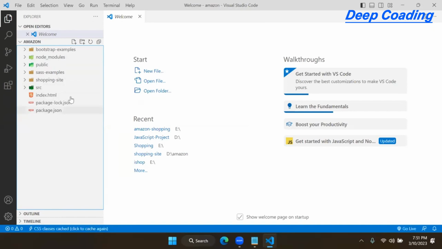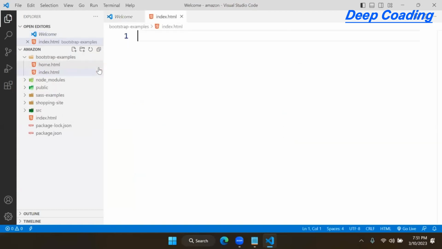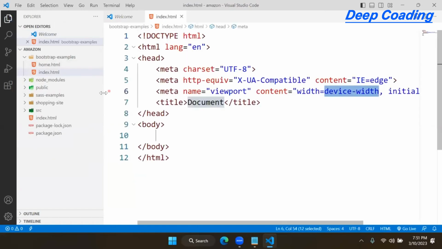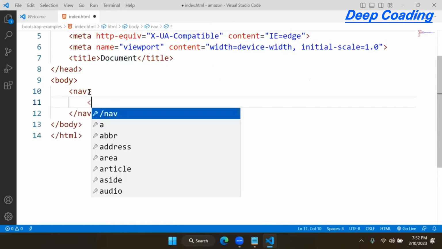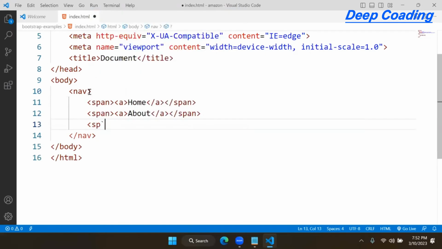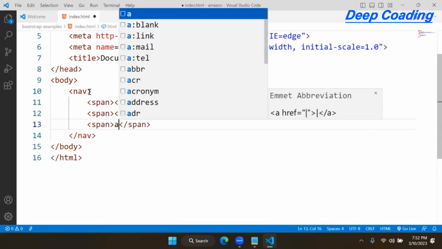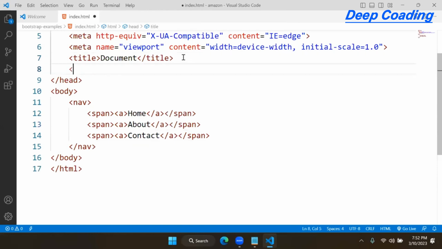Don't worry about what I am using here, just see the concept. Suppose I am having a page like index.html. In the index page, you know HTML already, I have designed a navigation bar. This navigation bar has options like home, about, contact, login, so many other details are present. That means we have a navigation bar with a lot of design.